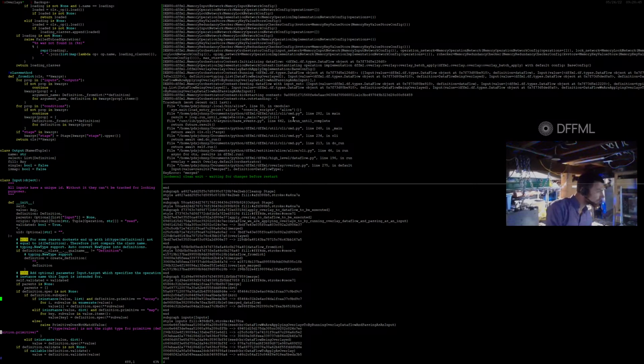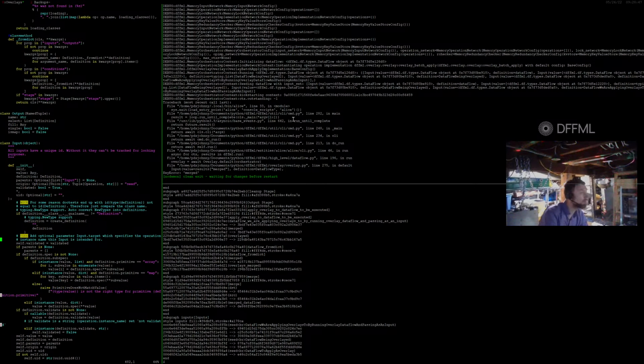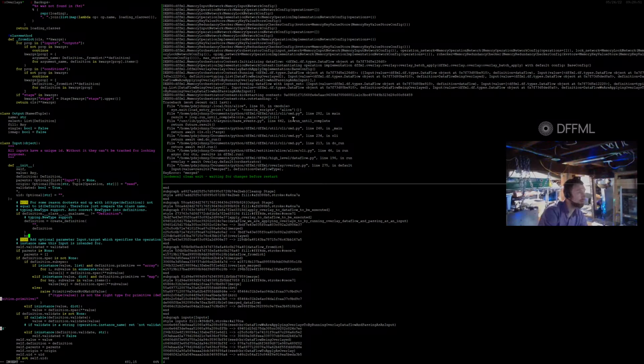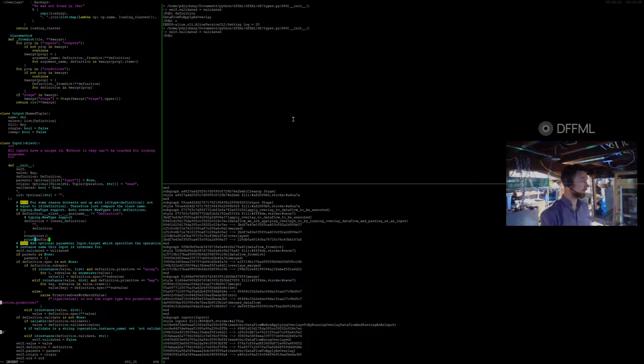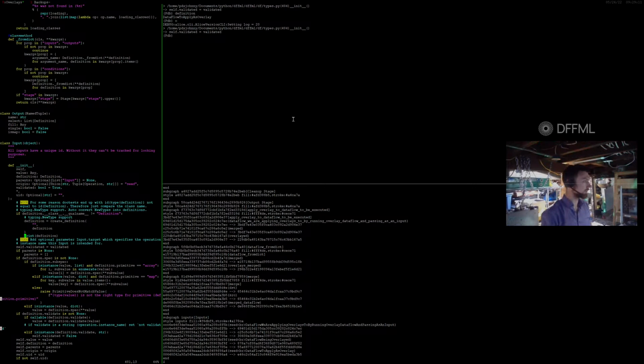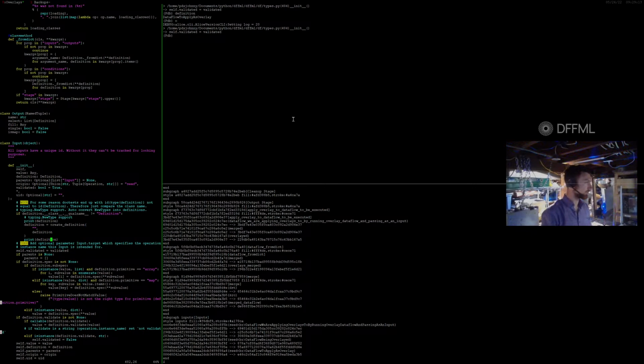My guess is that here this is wrong. Create definition. Data flow to apply as overlay. So old definition equals definition.